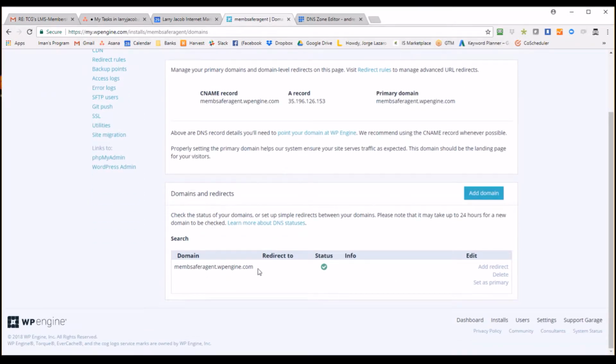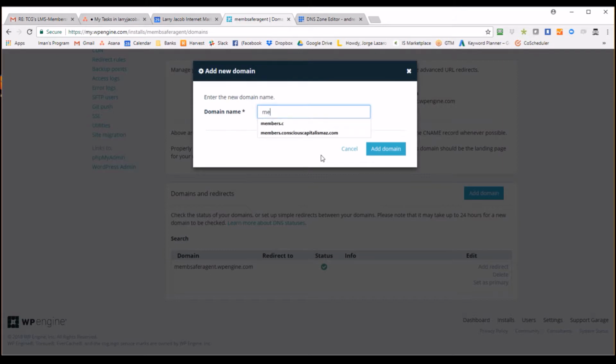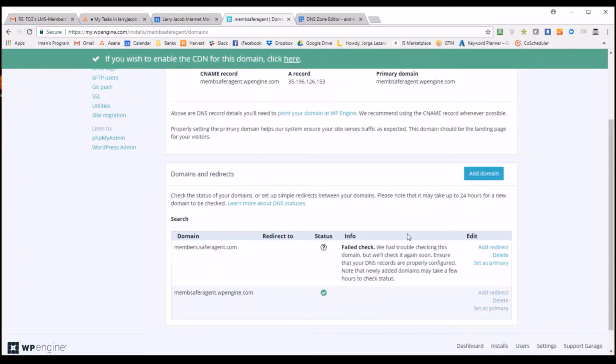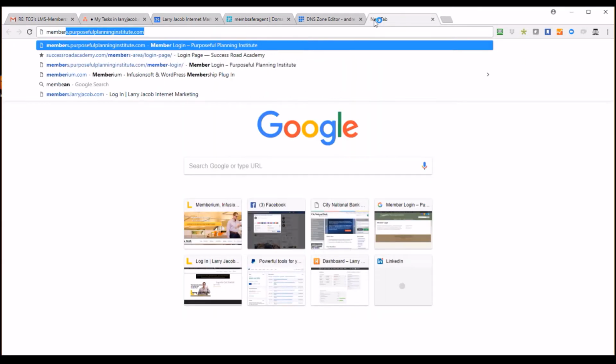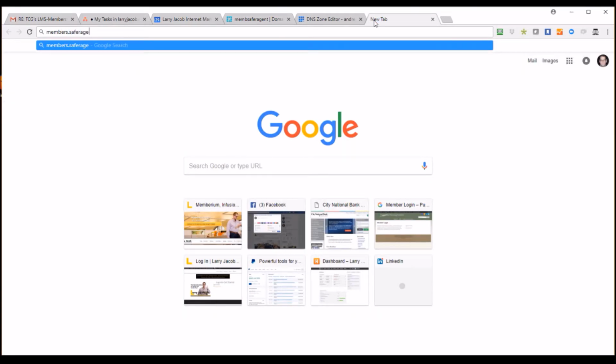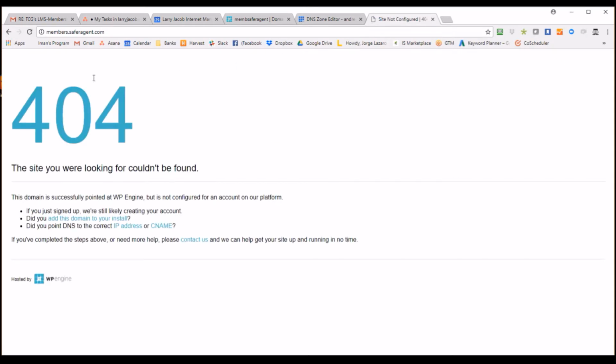Now today you'll see that this is where it's accessible. So I'm going to go in here and say members.saferagent.com and add this in here. Now this error just comes up, so basically ignore it. It could be that it takes a little while for that to happen.